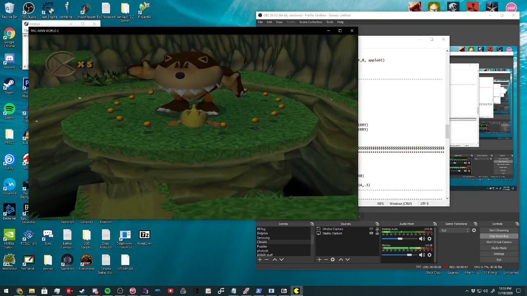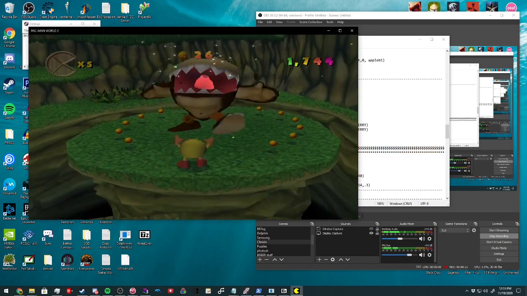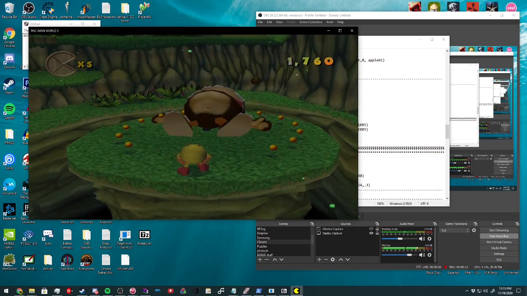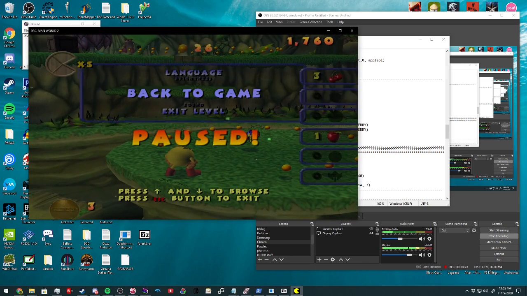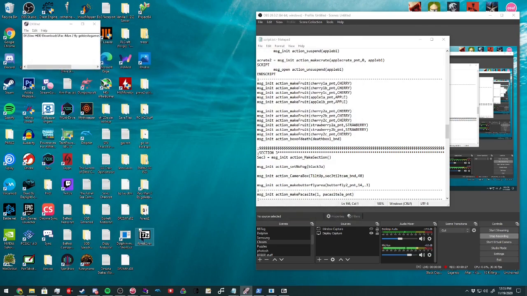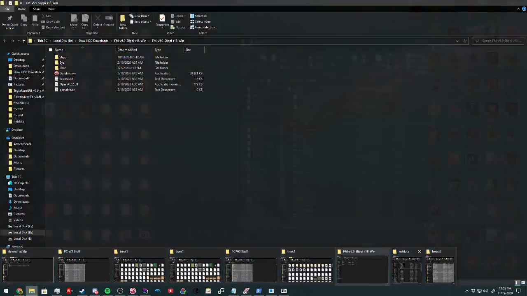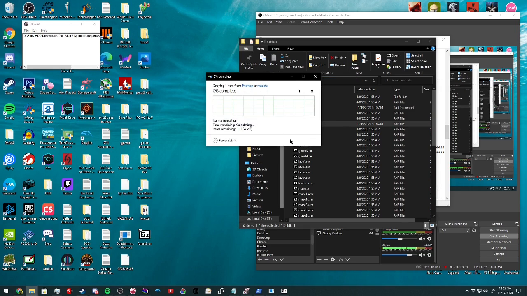the coding stuff is really interesting because we used to not be able to get it to work without actually modding the game, but now we actually can edit the script. So this is what happens when you normally kill it. You get the Galaxian, which sends you to the maze, which is how you normally 100% the game. But if we close out of the game and put in our new stuff, which is this new forest.rar, all you have to do is go into netdata again, make sure you're on the PC version of it, which I'm going to make sure I am. Yep. All right. Then you just move this in and then replace the file.